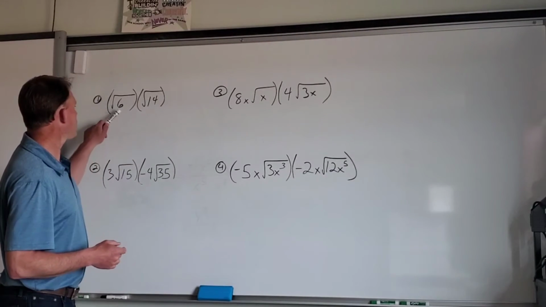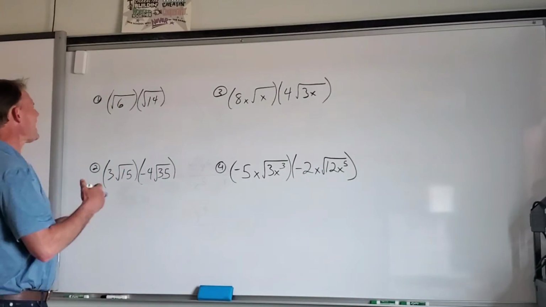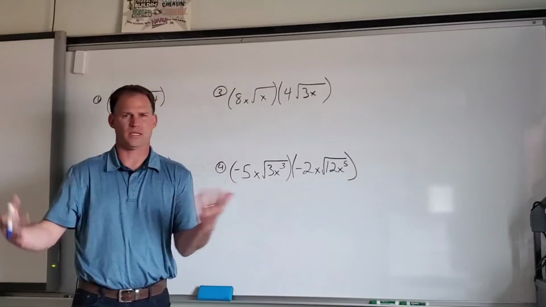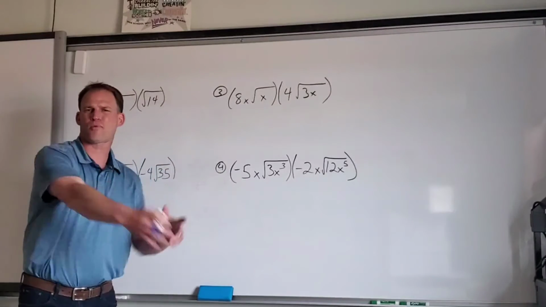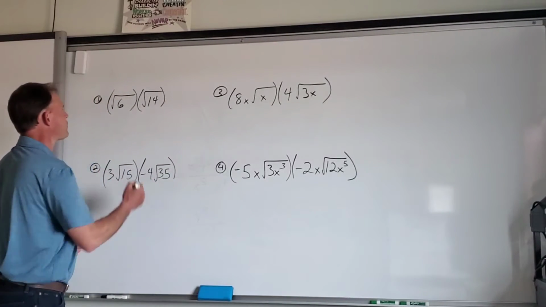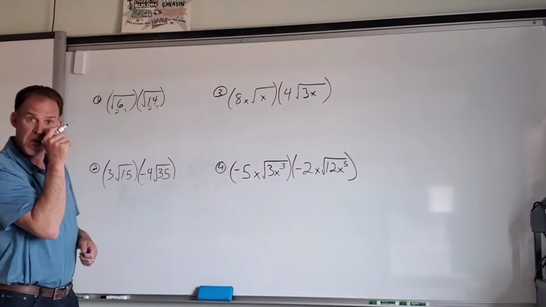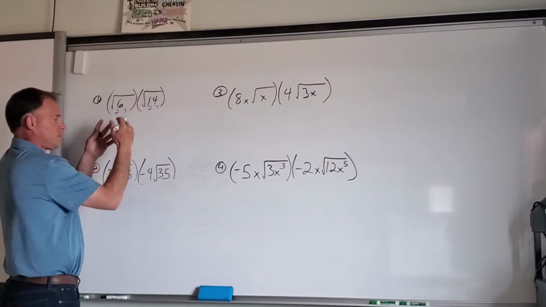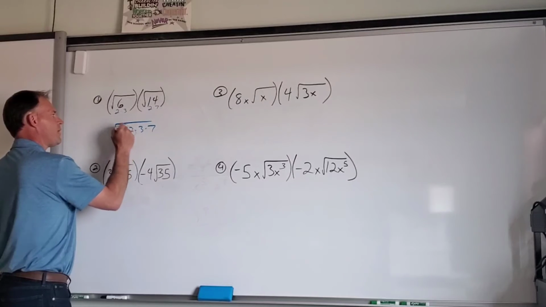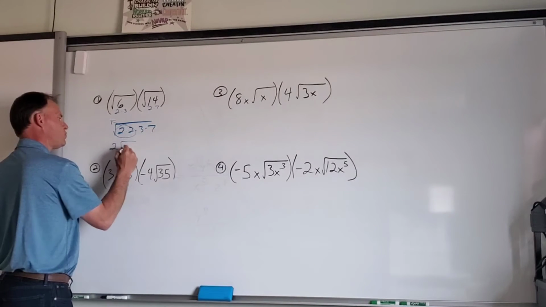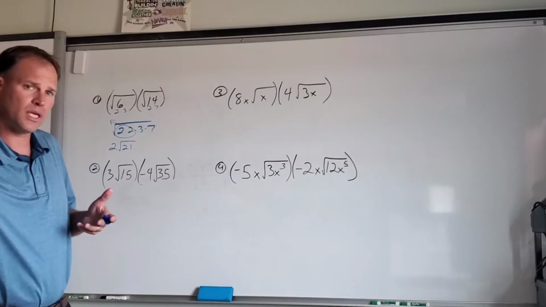Here you go. So when I'm doing this, I told you there's some shortcut tricks, all right? I can grab a calculator, 6 times 14, and it's like 84 or something like that. Or if you think about it, you're just gonna multiply to a big number and then break that number down. I can do the breakdowns first. So this is 2 times 3, this is 2 times 7. So my breakdown, I could back down, it's gonna be 2, 2, 3, and 7. Pair of 2's gets out, so it's 2 root 21. So you don't have to do that big multiplication first.